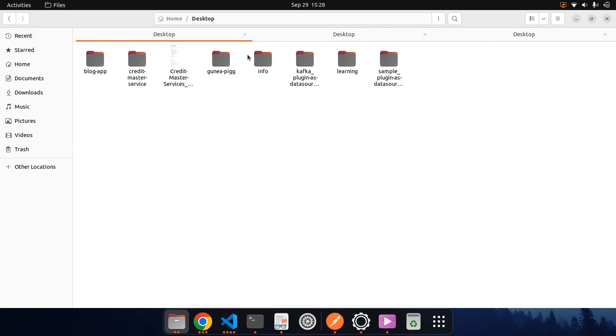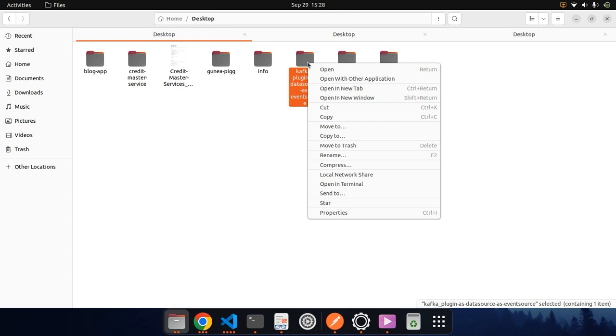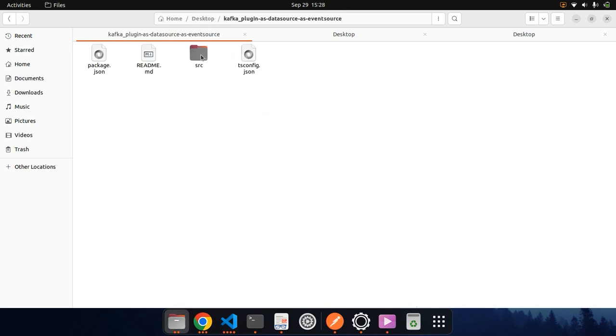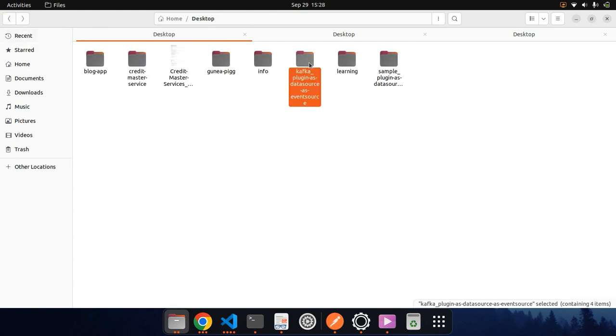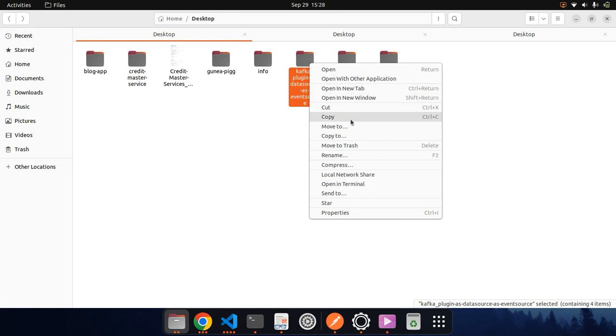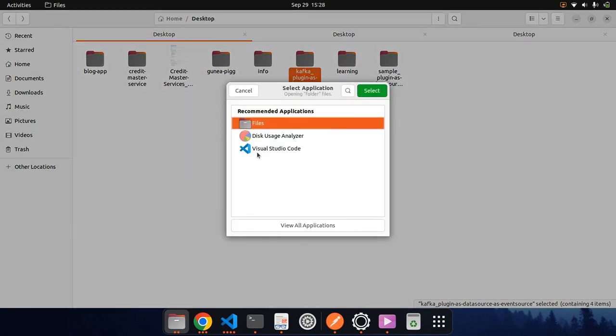You can see here Kafka plugin as data source as event source. If I open that, you can see that there's a source folder and the index.ts file which is created. So I'm trying to open it in VS Code.